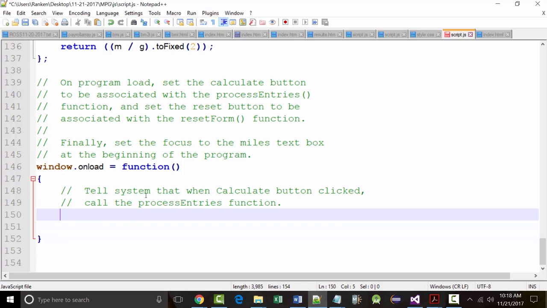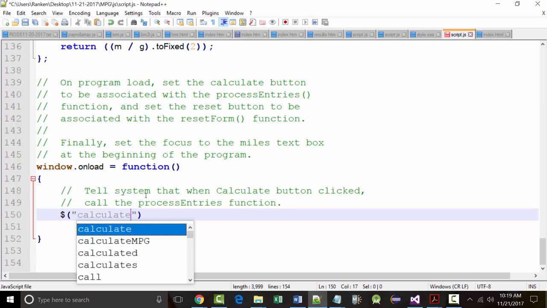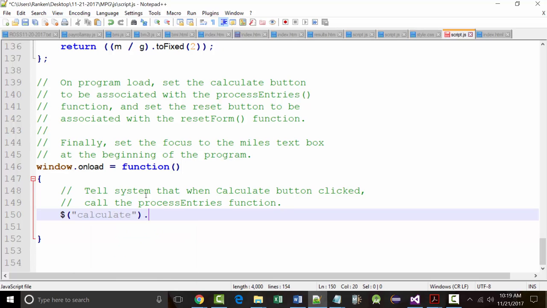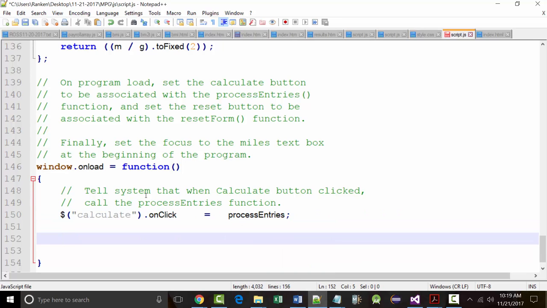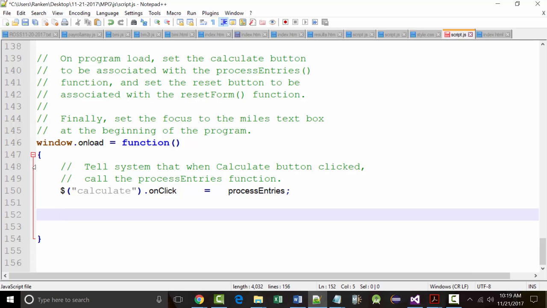All right, so how do we do that? In fact, I'm going to just put them all in here right now.